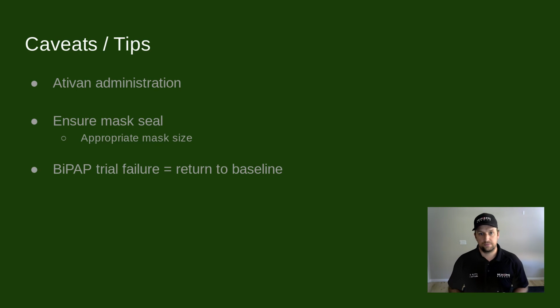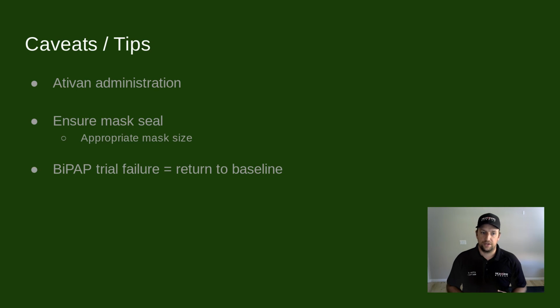Ensure mask seal. Oftentimes I see, especially when we pick up out of the ERs, either a huge mask or a tiny mask. You need to ensure that you have a good mask seal or it cannot work. Air will always go to the place of least resistance, which usually is out the mask and not in the lungs.